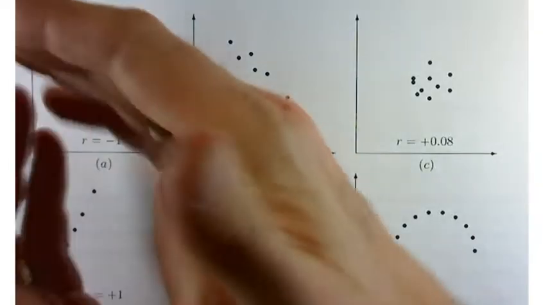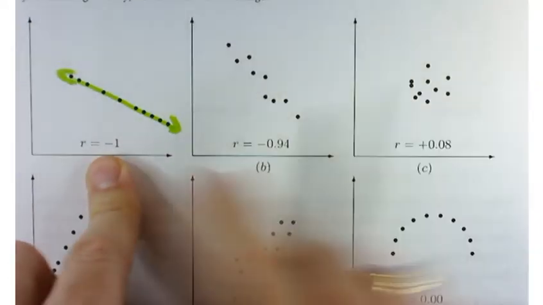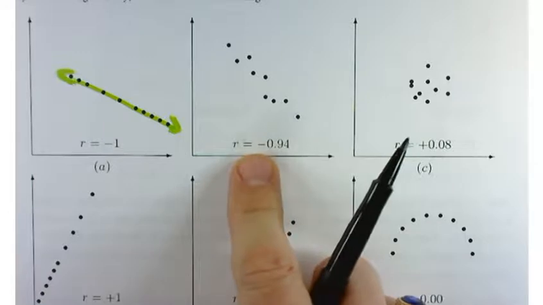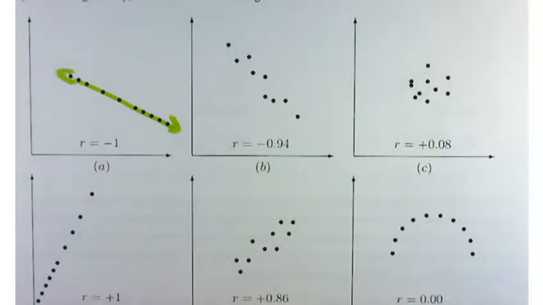Now, as your data spreads out from some theoretical line, that linear relationship deteriorates a little bit. So you can see that here r is negative 1. Here r is not quite negative 1. It's not a bad relationship. I mean, certainly this is very suggestive. If you saw some data like this, you'd say, oh, there's something going on there.